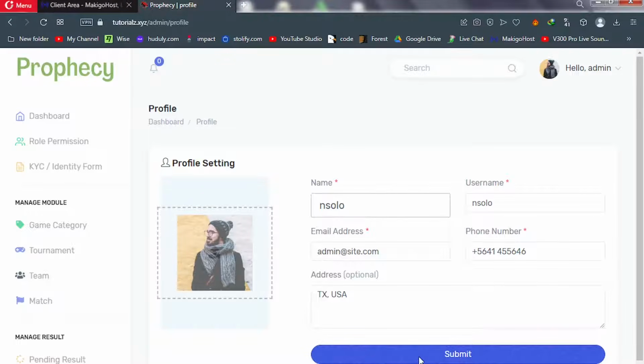Okay, and that is it. We have successfully updated our admin details. That's our username and password. So now those default username and passwords have been wiped out. You can only get access to your site by using your own admin and password, and that means your site cannot be hacked.